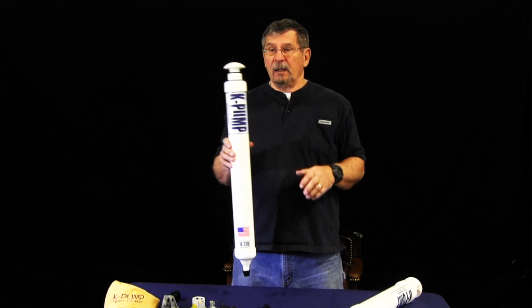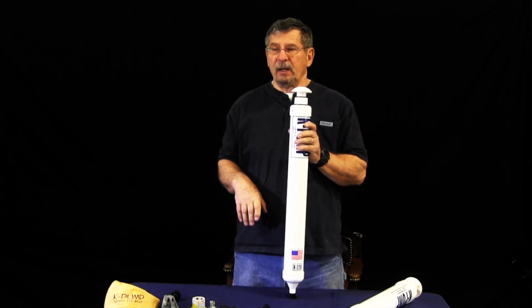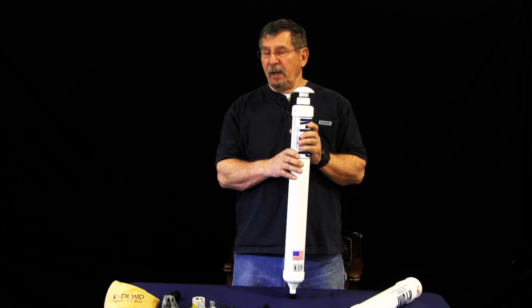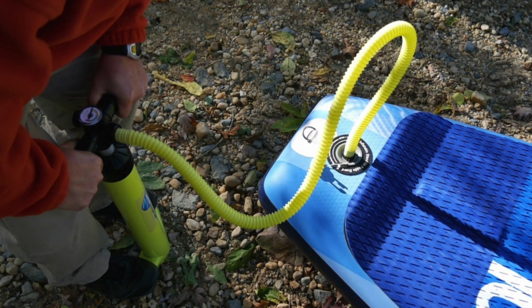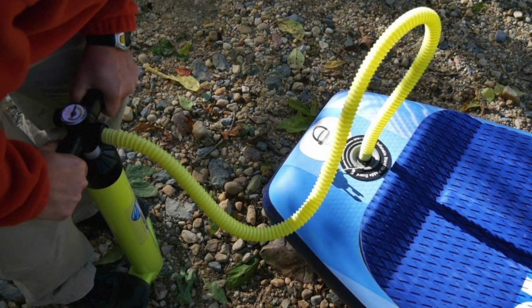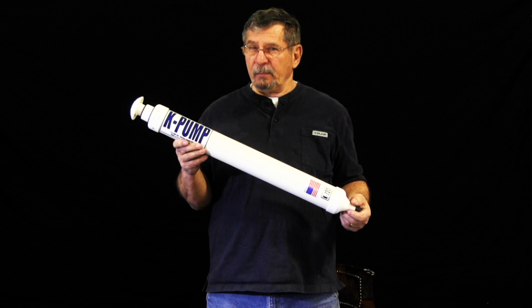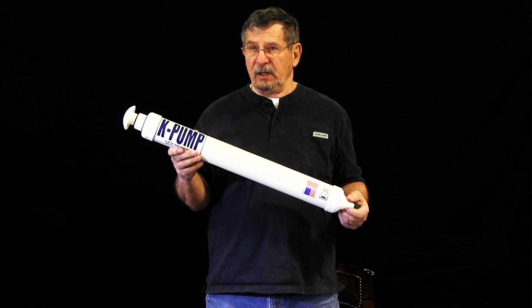of pressure. The problem that we frequently have is that most of the standard pumps out there today, the manual pumps, end up at maybe 10 pounds at the max. Most of them are 5 or 6 pounds of pressure. This particular K-pump is designed in two stages. It's got a high pressure stage and a high volume stage.